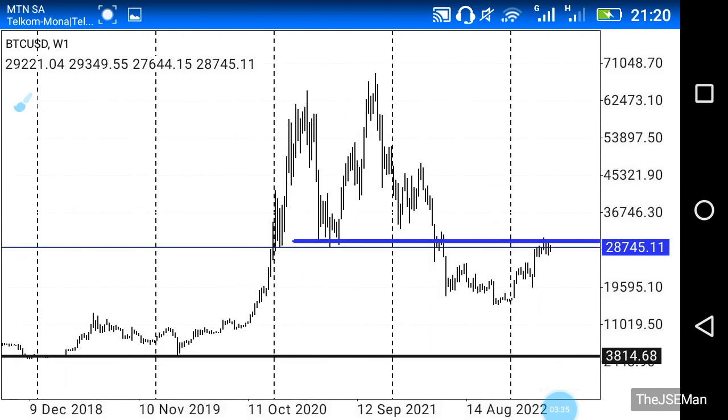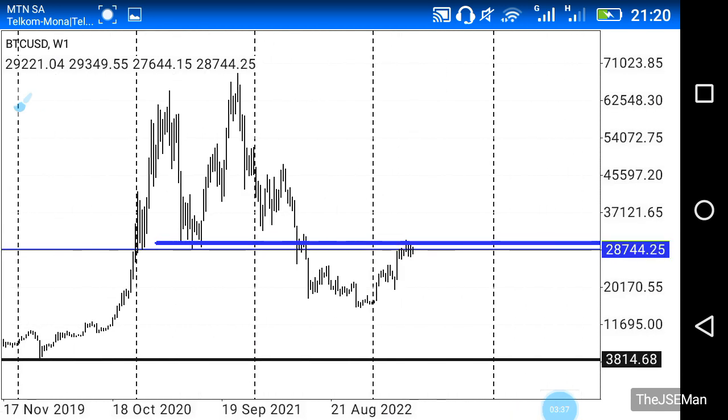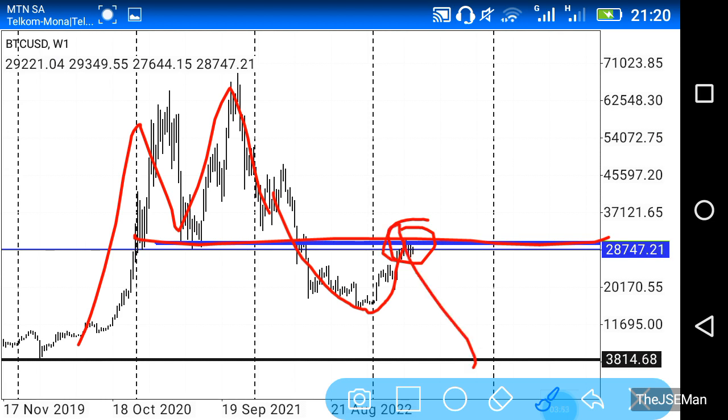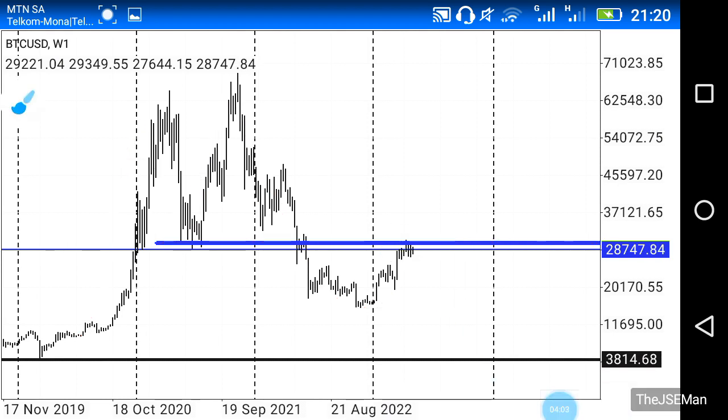Just to recap, remember, on the monthly chart we spoke about how we have this over here, which has a neckline at that level, and we saw price breaking to the bottom side of that neckline, heading back up to that neckline to test it. And I said at this point is where we should be looking for those potential selling opportunities, especially because this level also aligns with the 23.6% Fibonacci retracement level. And yeah, let's proceed. What else do we see, guys, at this point?